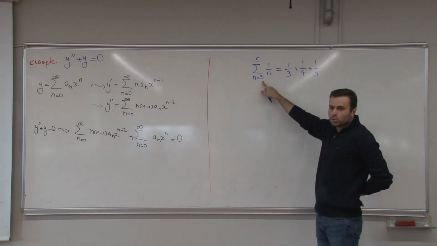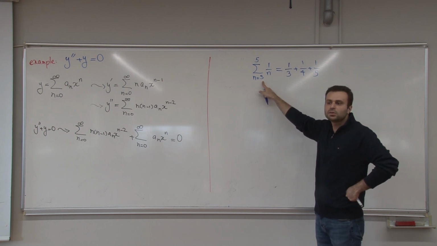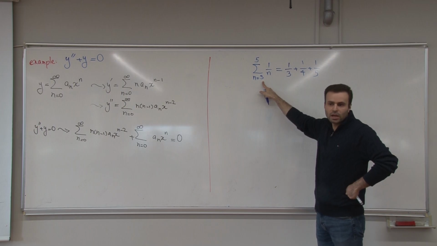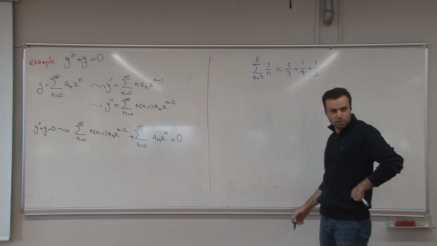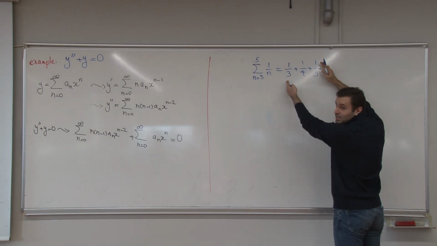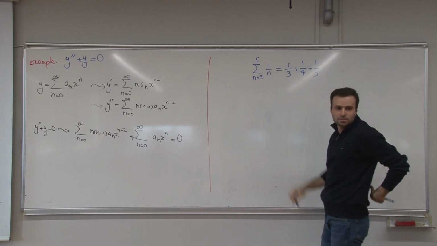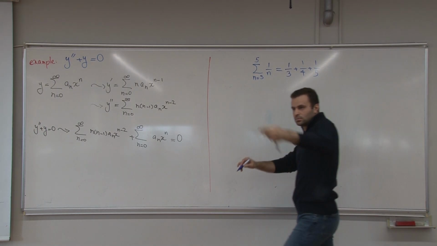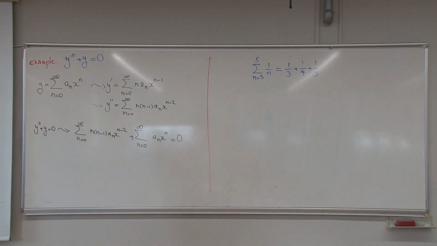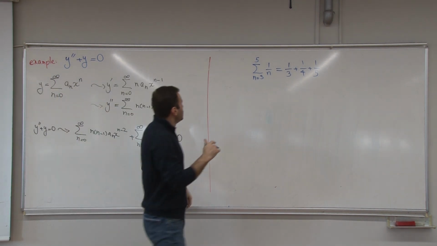If I want to change the indexes, not starting from 3, but maybe starting from 1, what should I do? How can I change the form of this series in order to have exactly the same thing, but this time with indexes starting from different points? You can call n minus 2 equals k. Yes, you are shifting everything, right? You are calling n minus 2 equal to k.